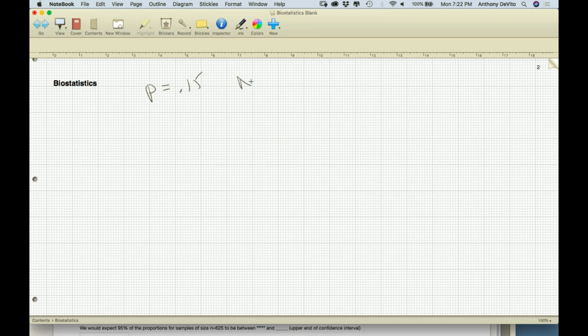So if I take samples of size 625 from the population, and I draw a distribution that represents all the possible samples, I take an infinite number of samples over and over again. Sometimes I'll get 0.12, sometimes I get 0.18. But what is the distribution of those samples of size 625? Well, on average, they're going to come out to be 0.15, just like we would if we were talking about a mean. Okay, but what about the spread? How spread out are they?